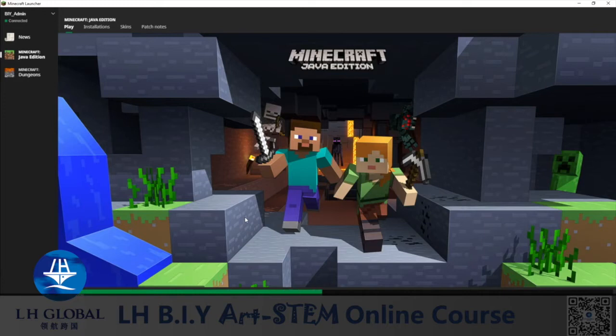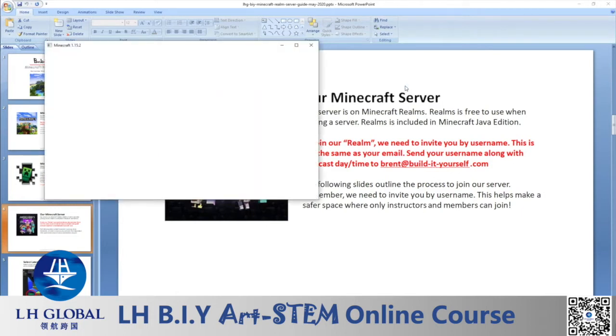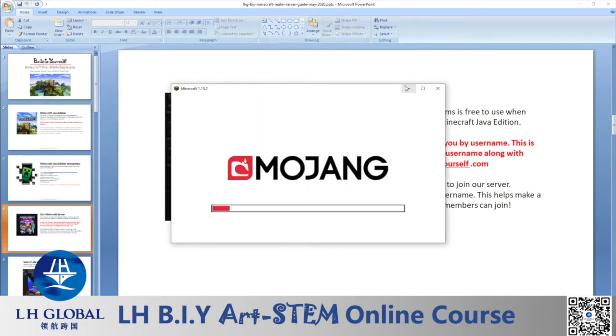We're going to make things easier because Realms allow you to send out invites. So by your username in Minecraft, we can directly invite you. You can accept and have immediate access to our server. Realms uses the latest version of Minecraft also, so you never have to switch installation type or worry about versions of the game.